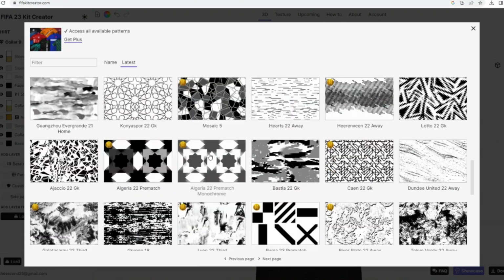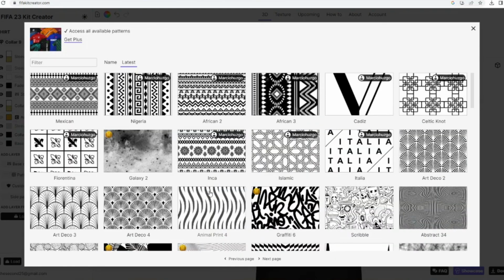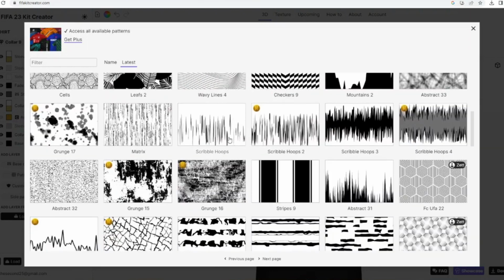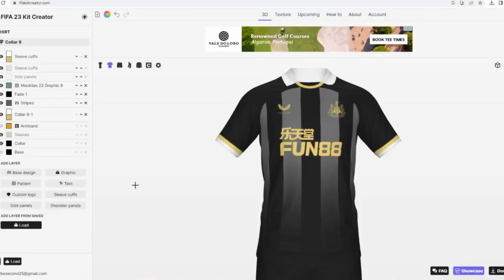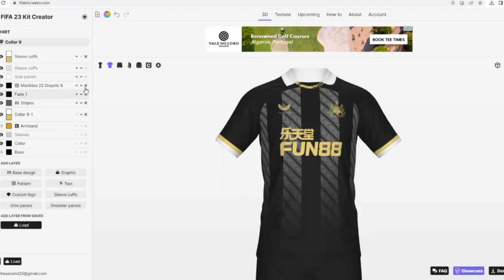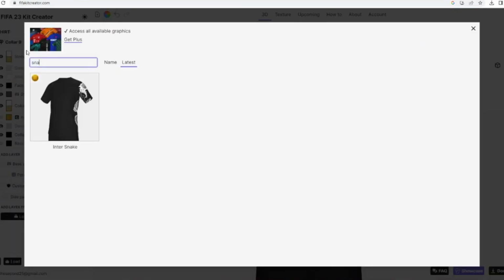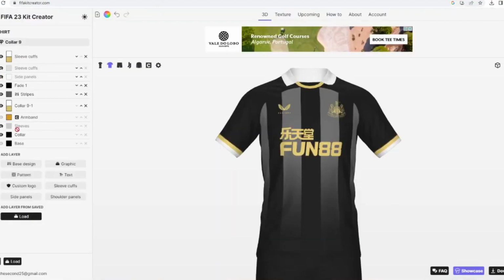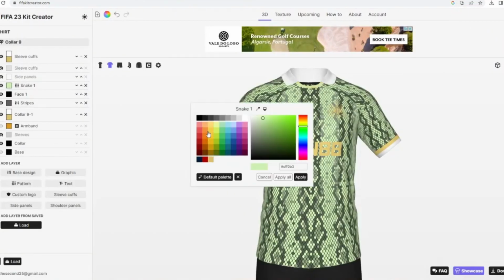And now I personally think that this is one of the best kits I've made so far. I still tried to look for a better pattern to use, but eventually, after searching for a while and not really finding anything I liked, I stayed with the snake pattern. And I'll be honest, like I said before, I really like how this shirt turns out. But like I said, look at this. I'm just trying to change things that don't need to be changed. Call me EA Sports FIFA.